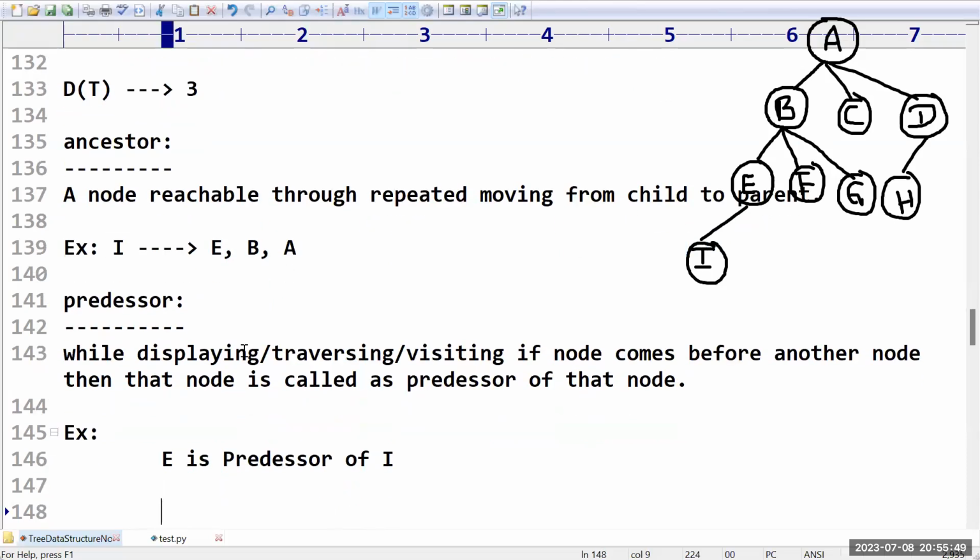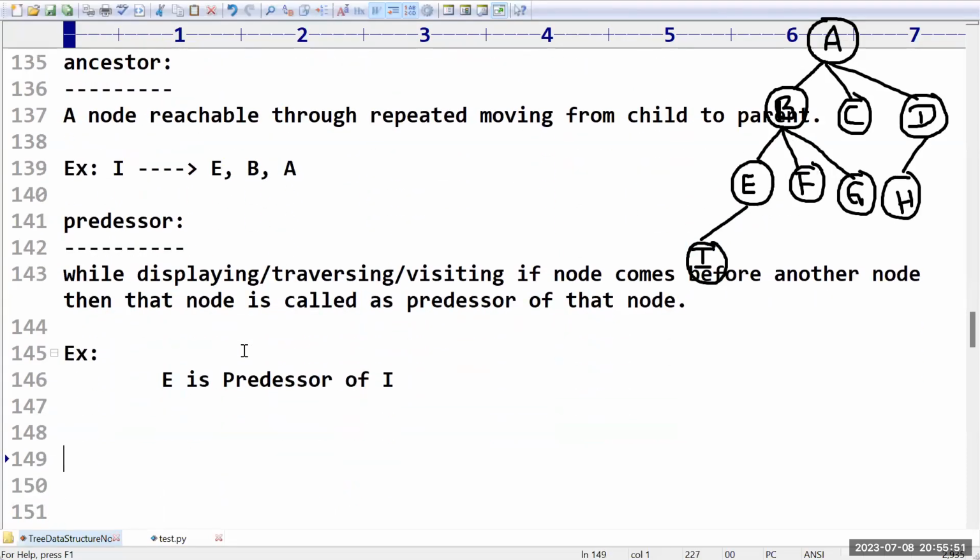That means if you want to go to I, first we have to visit E, right? Next to E is I. So when you are moving, if any node comes before that, then that node is a predecessor. Don't get confused: the node which comes first is always called the predecessor. We also have the successor. What is meant by successor?